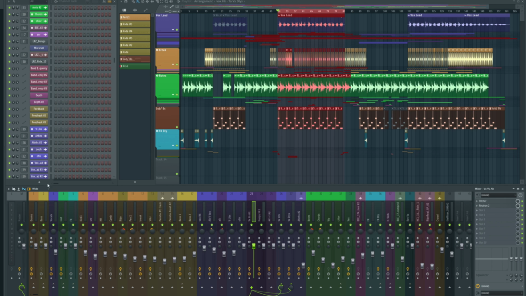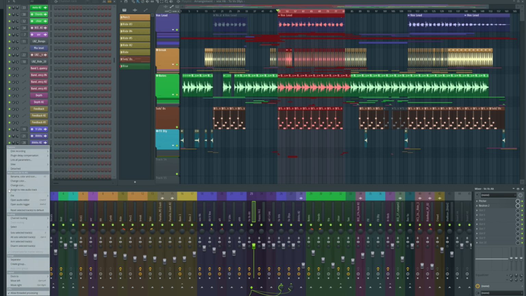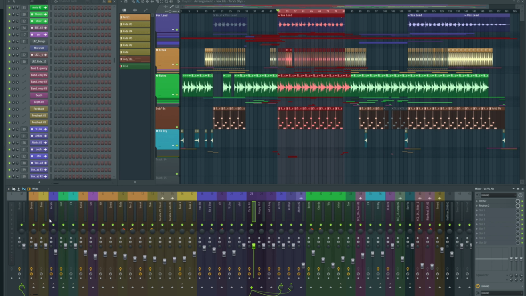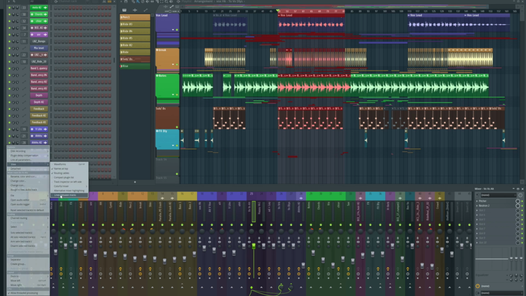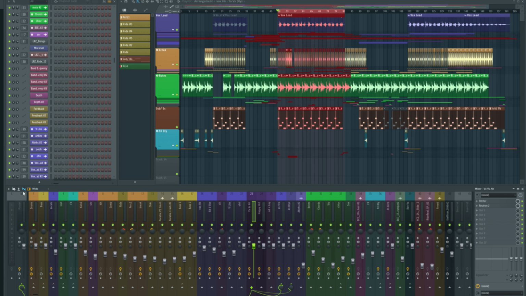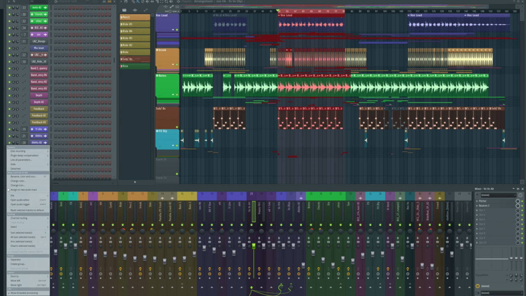So the way to change it, first off, we're going to go to the little arrow just here, do our nice little drop down. And we've got a view. There's a few settings I'm going to put on in here. First one is names at top. And that's just going to bring all the names at the top next to the meters like so. I'm going to go into view again. I'm going to do lines between tracks. That doesn't give us anything just yet, but when we change our format, it will.